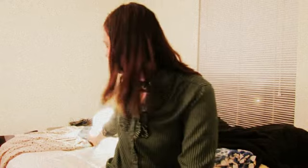But that was also only $6, and those 3 things I just showed you also came from Plato's Closet. So like I said, I've been finding a lot of great stuff there lately, even though typically I might not think about shopping there just because I'm trying to buy grown-up, more professional things, and it's more of a store for teenagers to find cute things, but you just never know, so it's worth a look.